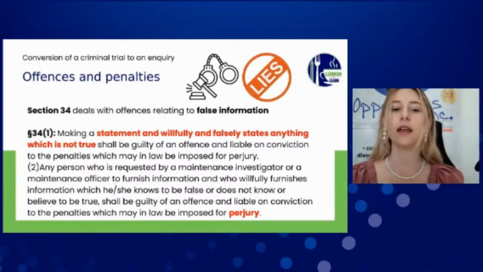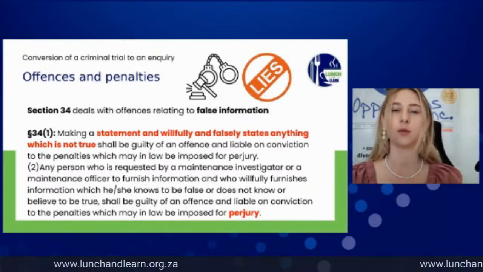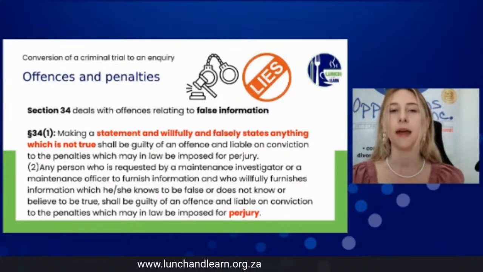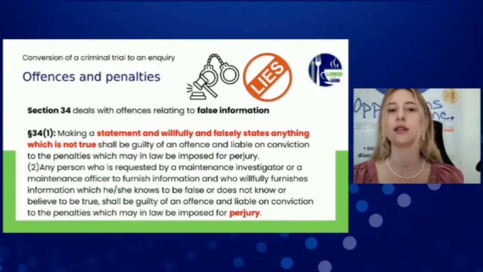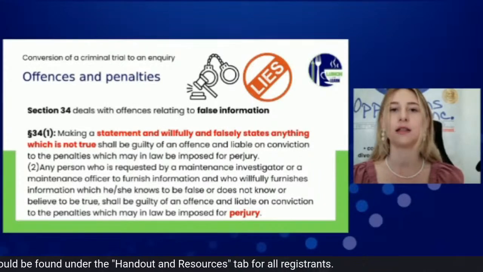Any person who is requested by a maintenance investigator or a maintenance officer to furnish information and who willfully furnishes information which he or she knows to be false or does not know or believe to be true shall be guilty of an offence and liable on conviction to the penalties which may in law be imposed for perjury. So as I've explained in terms of Section 33 with the evidence, if you as a witness make a false statement, knowing it to be false, so at all times when you were giving the statement before the maintenance court, you knew that the information you were giving is false. You did not believe it to be true. You will be liable for the penalties imposed for perjury.